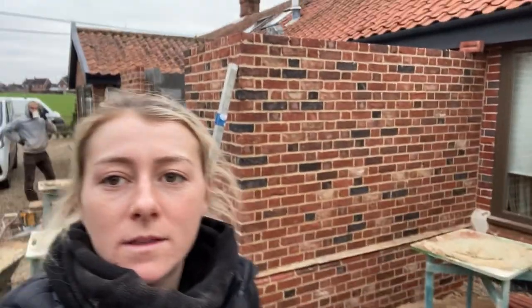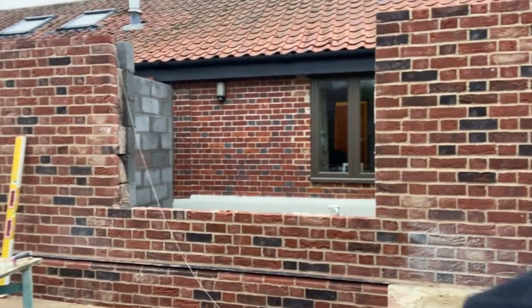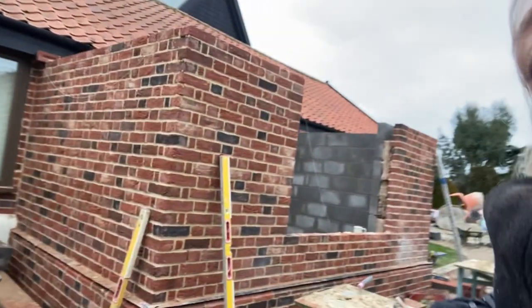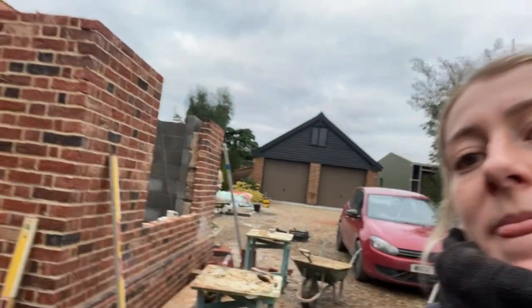So this is Charlie's side. We had to build up this little panel here because they wanted the window height higher. And then this is my side, but also Charlie's side because it just got a bit too high. I couldn't reach anymore. My makeshift hop up would only go so high. So Charlie finished that off for me. And there we go, that's it. End of day 4.